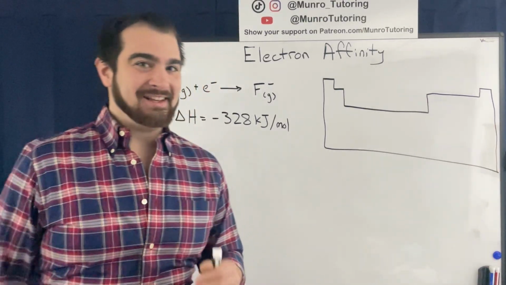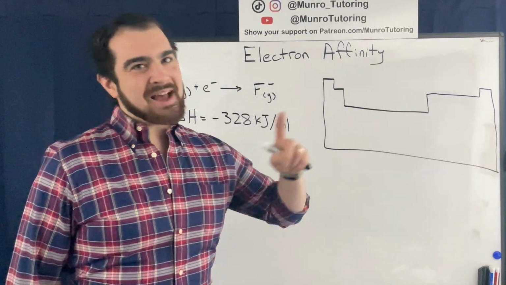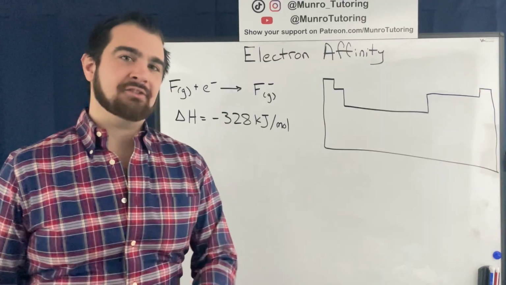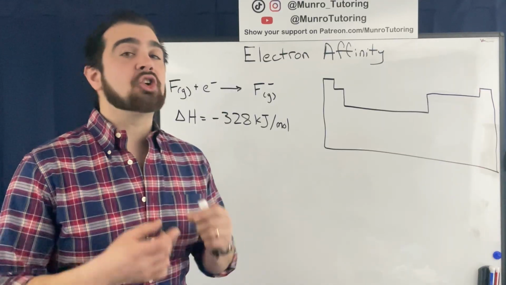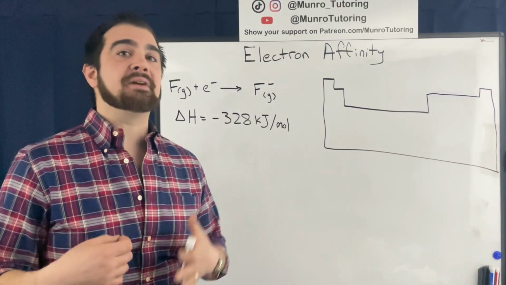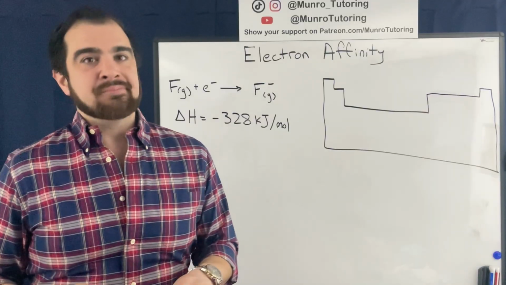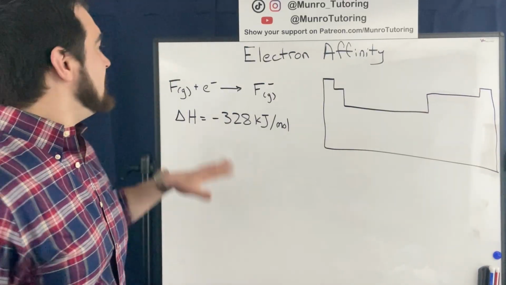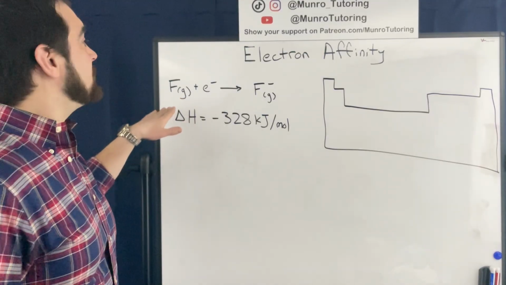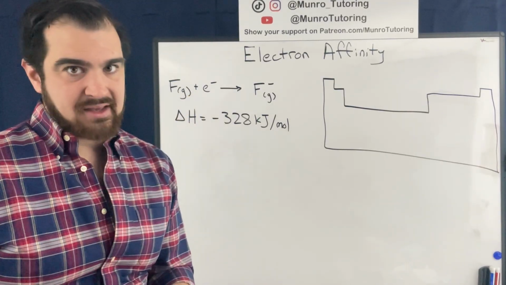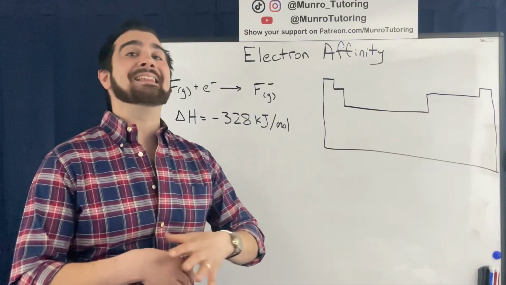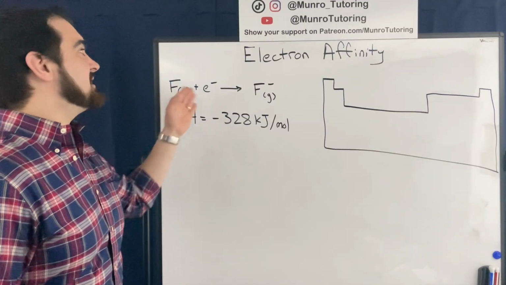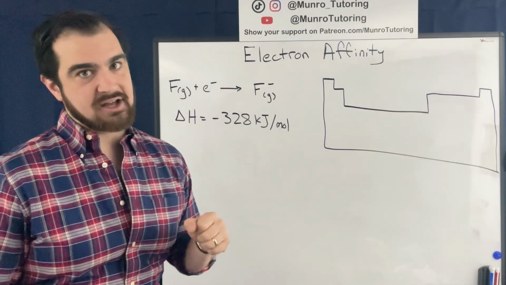So what is electron affinity? Well, in my last lesson, I talked about ionization energy, which is the quantity of energy required to remove an electron from a gaseous atom in its ground state. And electron affinity is almost the opposite of that. So we're basically going to take a gaseous atom, and now we're going to add an electron to it. And the idea is how much energy is released when this atom captures that electron to become an anion, okay?